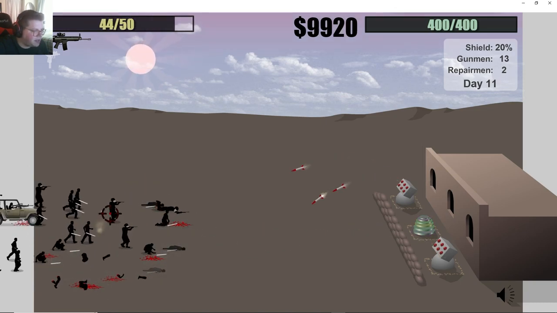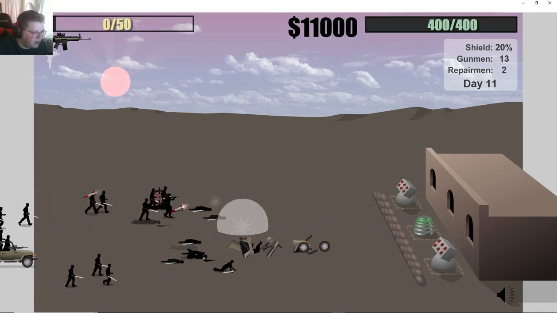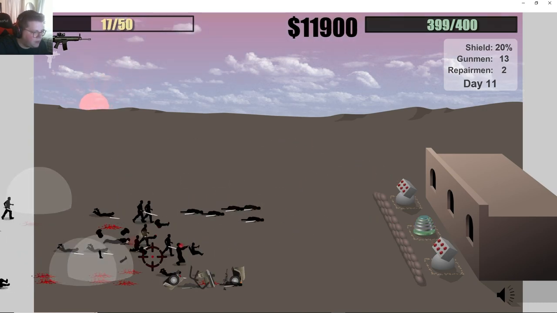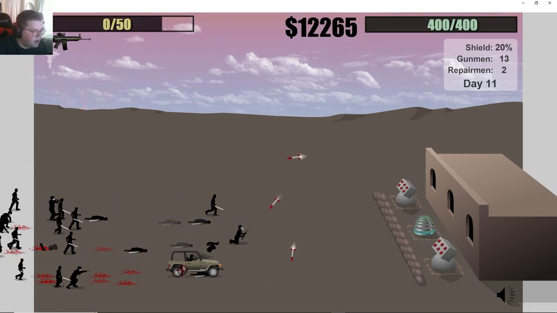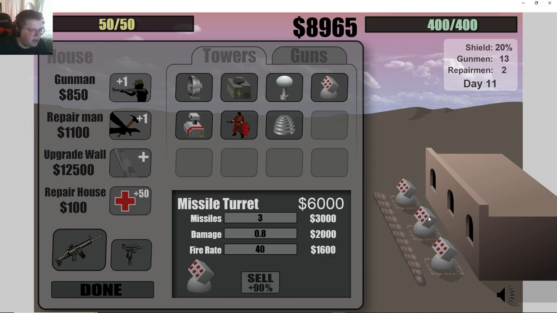I take back what I said. Maybe I don't need that protection. Maybe I just need to kill things. If they can't get close, they can't damage me, right? So, I don't know. I'll definitely give it a go here. Oh, I don't have the. Okay. Oh, I didn't get to shoot. Sick. Let's go ahead and sell this. Let's buy another one of these because they're absolutely goated.